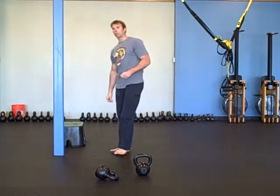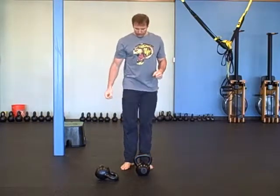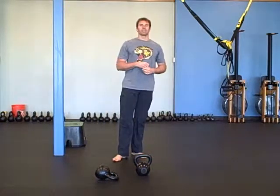So that's the warm-up. The workout is a lot of practice and working out at the same time. So you're going to start out with swings, and the swings, the rep progression goes 5 on each side, 10 on each side, 15 on each side, back down to 10, back down to 5. But you're not going to set the bell down the whole time. You're just going to go boom, boom, boom, boom, boom, back and forth until you finish all the reps. Then you can set the bell down.